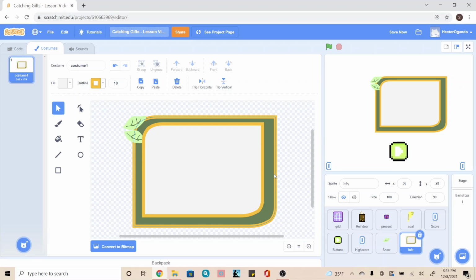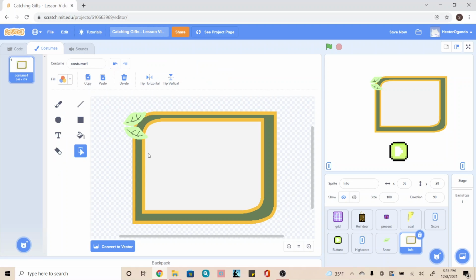Okay, so now that I'm happy with this, at this point you guys do have an option. So I'm just going to go ahead and move this leaf to the front. For those of you who want to keep the pixelated style, you can go ahead and click on convert to bitmap. You can see it becomes a little bit more pixelated, and then you can start doing any extra stuff that you might want to, either erasing stuff or adding more pixelated artwork to it.